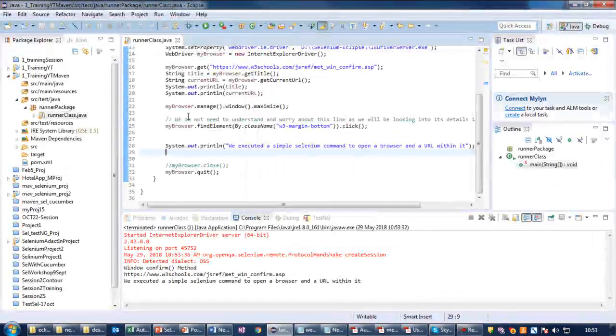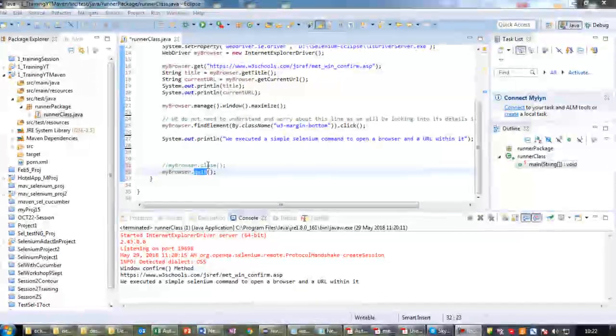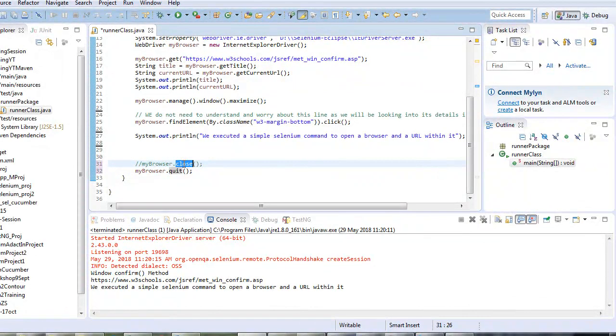Now it clicked on, and you can see now that both of the windows were closed down due to the fact that we had used the quit method. So this is the difference between these two. While reviewing the difference between these two, you must have also realized that when we had used the close method, it had closed the parent window and not the child window, because the focus had remained on the parent window, and therefore it was closed.